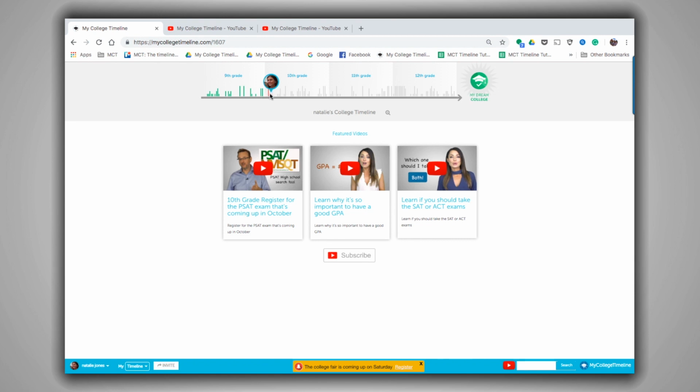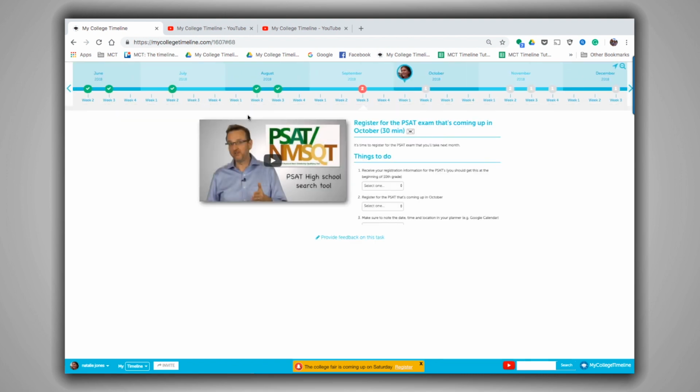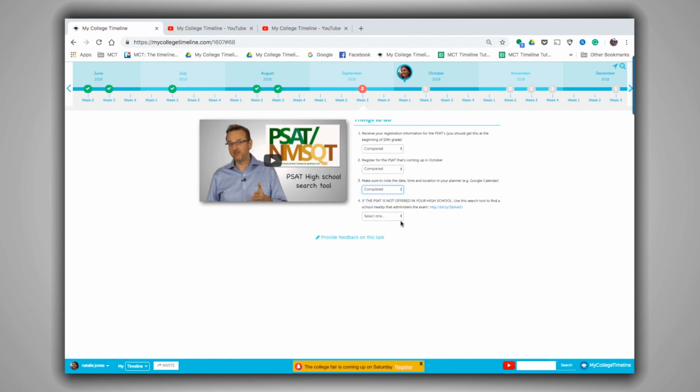If I put my mouse over one of the bars, I see the tasks I'll do that week. If I select one of the tasks, then I'll zoom in on the timeline so I can see more details. This is the zoomed in view of the timeline where you can see each of your individual tasks. This is the task I'm viewing now. Each task has a video, and on the right, some questions and activities that are related to that video. This is really important. In the task section, make sure you answer each question and complete each activity in order to turn your timeline green and stay on track.